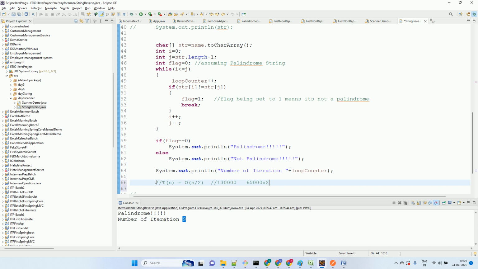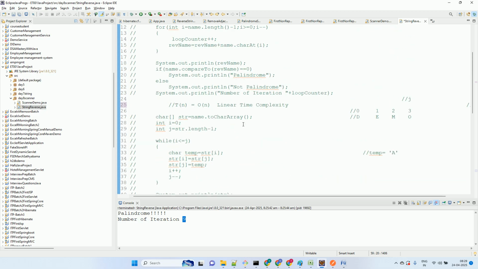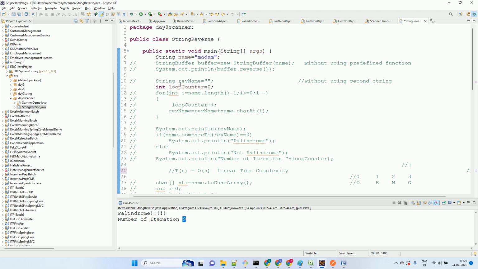So you have to be conscious that whenever you write a code, you have to make sure that it is time and space efficient. Time complexity and space complexity you have to consider. Unwanted variables, if they can be eliminated, try to eliminate the unwanted variables. So if I can eliminate reverse name using some logic, I should do it.